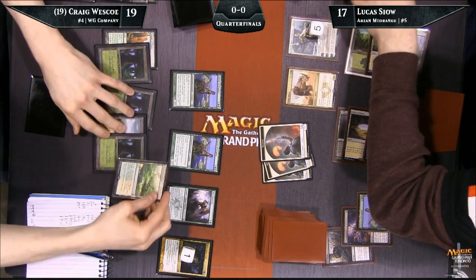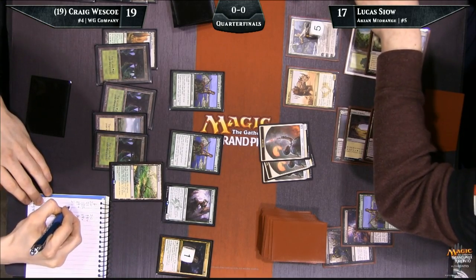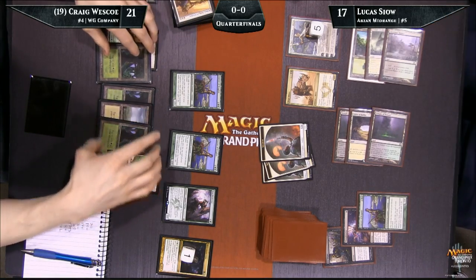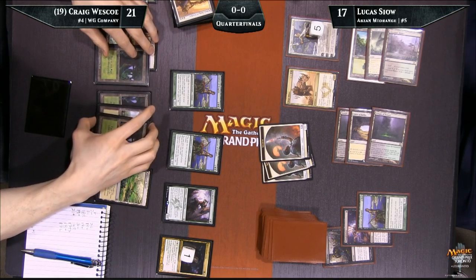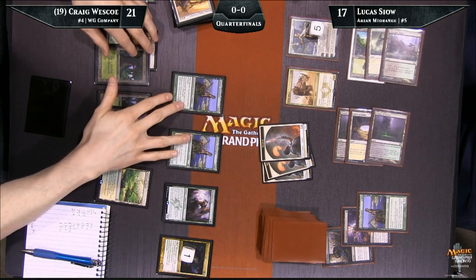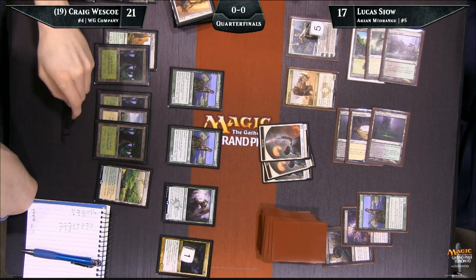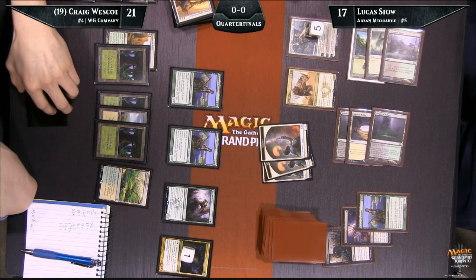He really is a patient player. He's dedicated to value. And he is a Read the Bones enthusiast. How many copies of Read the Bones are in this deck? He loves Read the Bones. It's not a card that most of the Abzan players are playing. Not exactly the most aggressive way to build your Abzan deck, but all right. It's only one Read the Bones in the main, one in the sideboard. But it is a very Lucas Siow card.